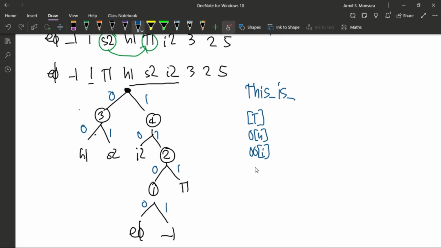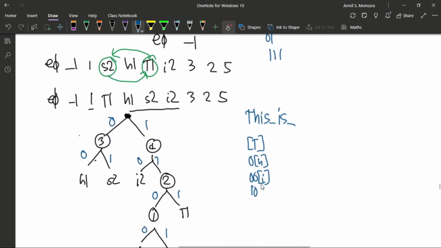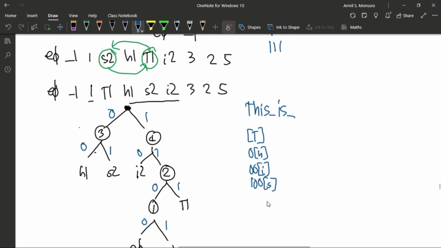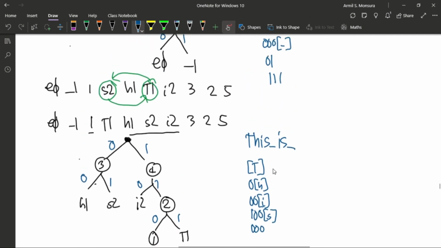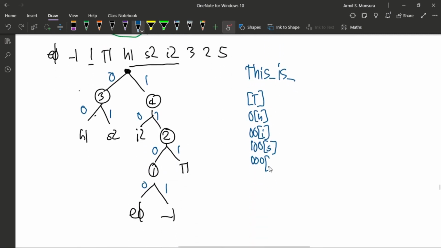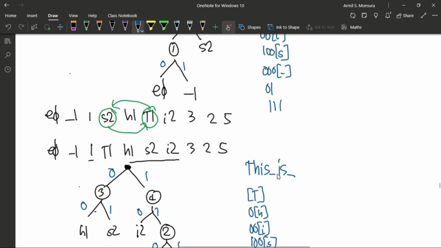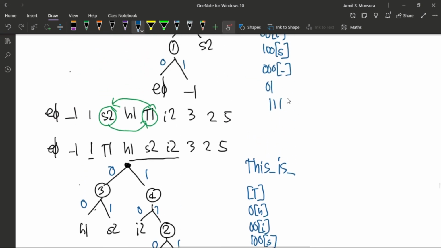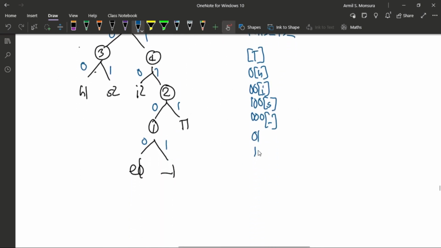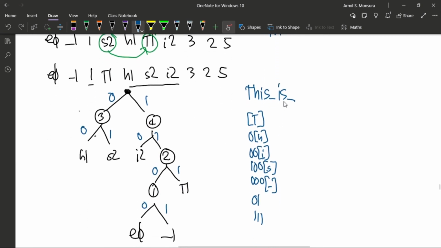And then, I think this is 100S. Then after that, we have 000, underscore. Okay, next, we have sent 01, representing yung repeated na, yung second I natin. And then, we have sent 111, representing yung second occurrence ng S natin.